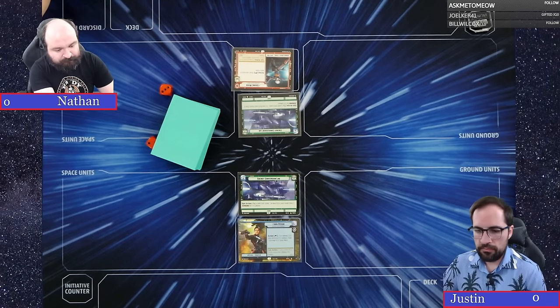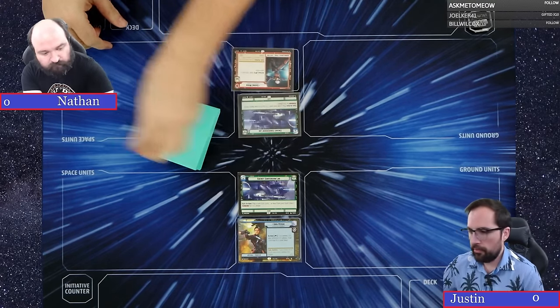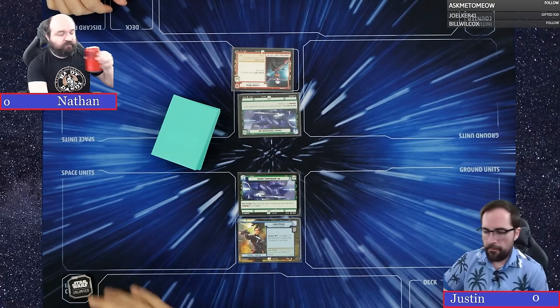All right. 5 for initiative. 6. All right, I gotta shuffle a little bit. Initiative.